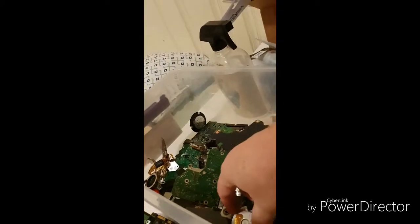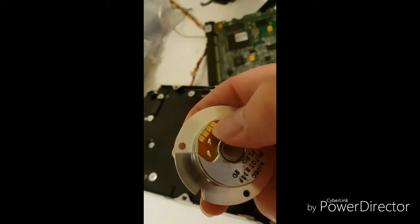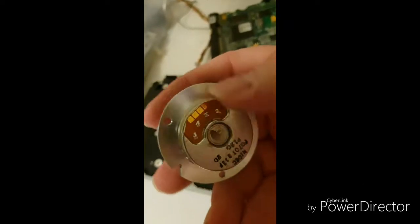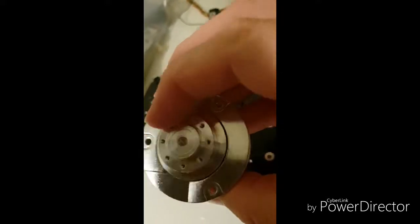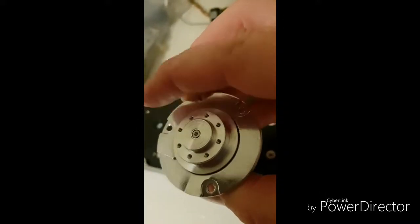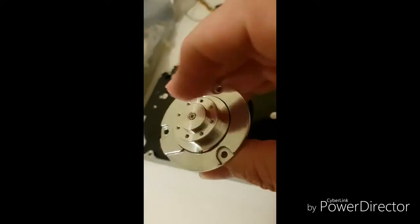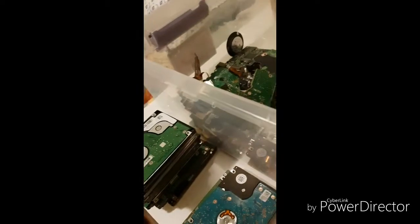Not sure yet. Some of the cool things that I saw here too is this is the same as this piece right here, and right here is gold pins as well. This is pretty much aluminum. I'm sure there's copper inside here for the motor, but I'll probably just sell it as a copper aluminum motor, or just a motor, and sell it off that way. It's pretty substantially heavy regardless, and I've got quite a few of them.